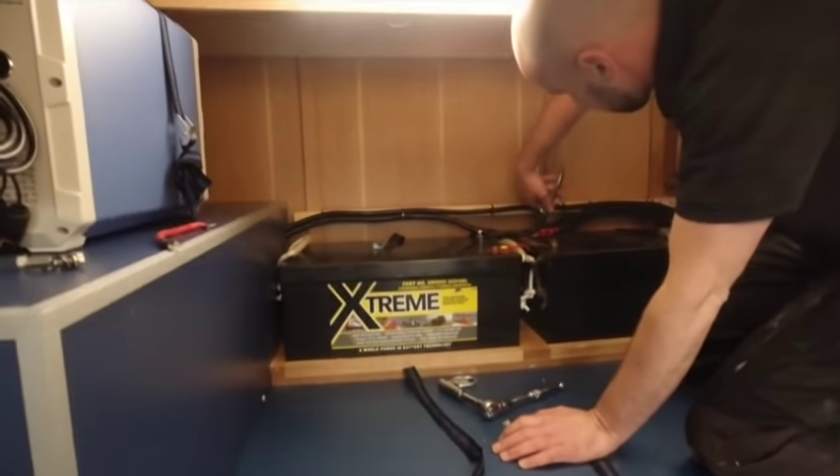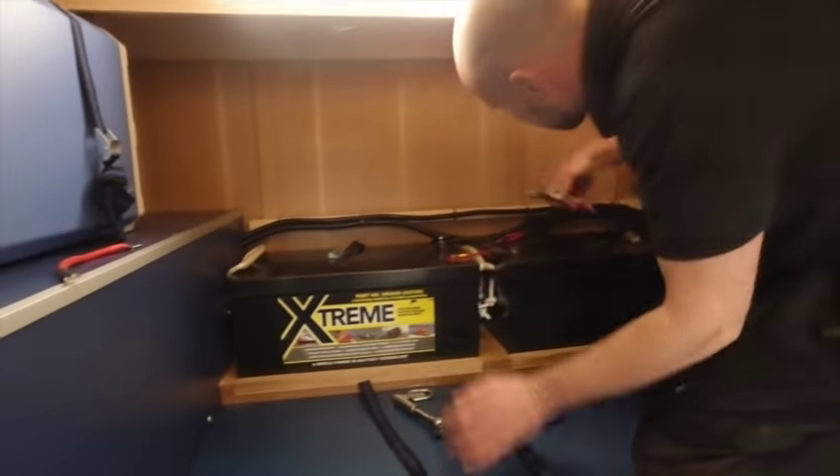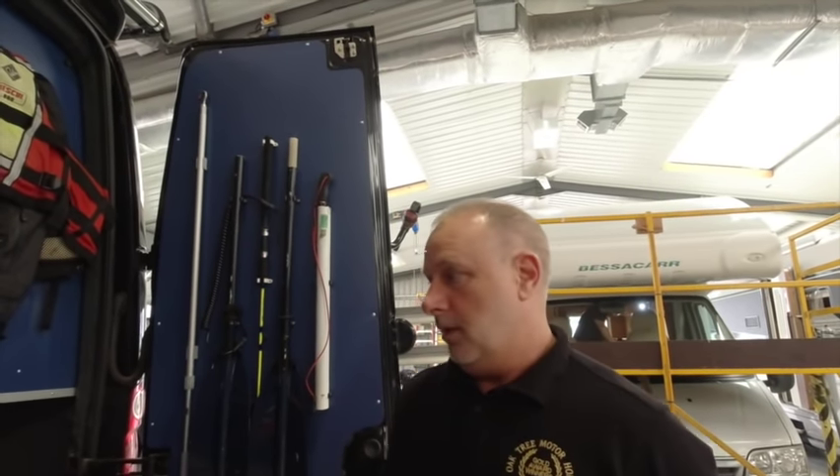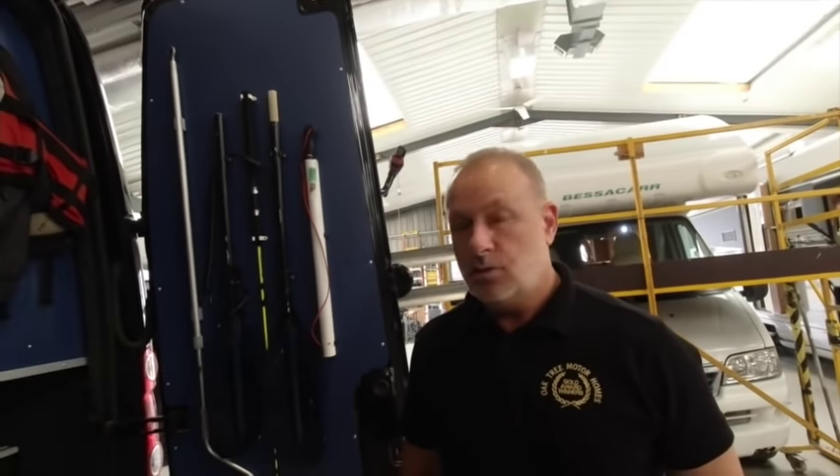So these are the batteries I have in at the moment — 12 volts at 260 amp hours, and there's two of them. This is Rob, and the main thing here is about the capacity of lead acid or AGM batteries compared to lithium batteries. Although I've got 260 amp hours in each battery, we only use about 50% of that capacity. In reality, to maintain over 12 volts under any kind of load, you wouldn't get as much as that — probably more like 40%. So you've got a combined capacity of the two batteries of about 200 amp hours in total.